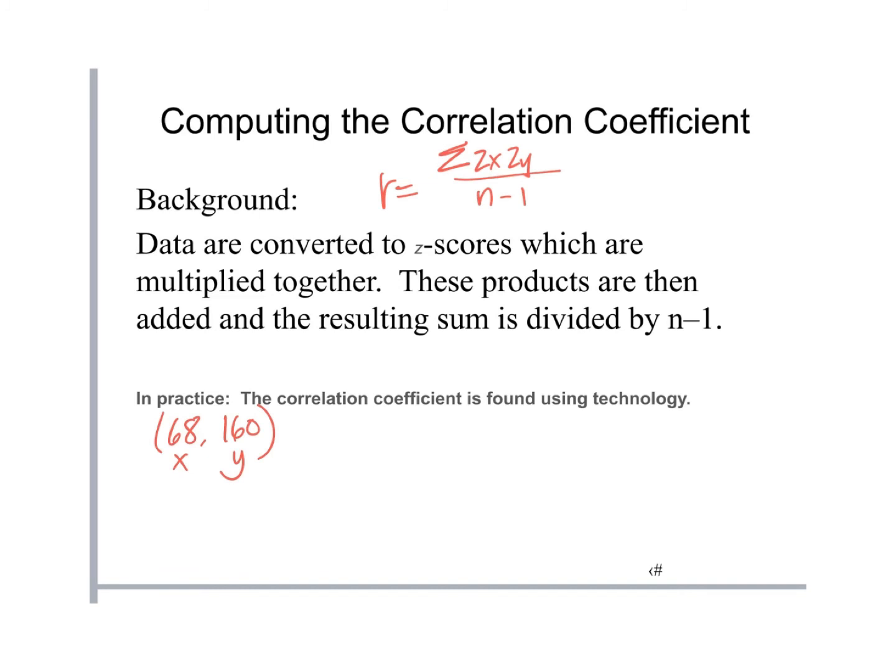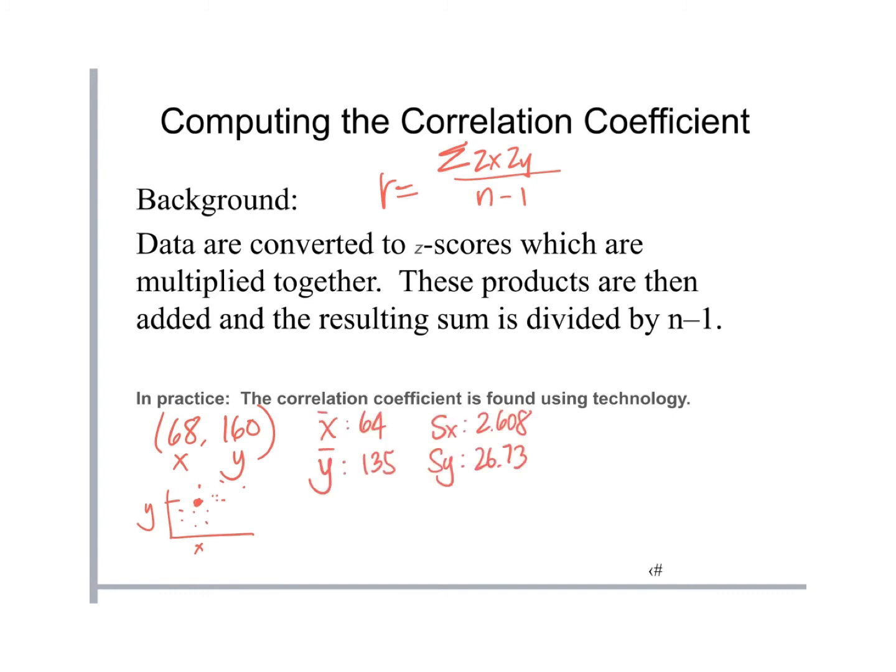Let's say this is 1 point in my scatter plot, right? And maybe I might have 100 points, but this is just one of them. The x and the y values: x might be here at 68, and y might be here at 160, and this is that 1 point we're talking about, and there's a scatter of like 100 of them. This is just the calculation for 1 point.